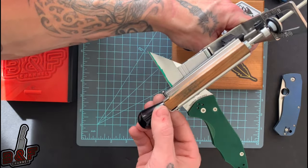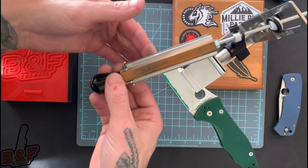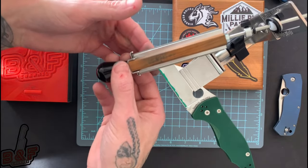My finger underneath the tip right here, so I can't roll off of it. Something I always like to do, especially when you get to this point, but it's helpful all throughout the sharpening process. Flip her over.